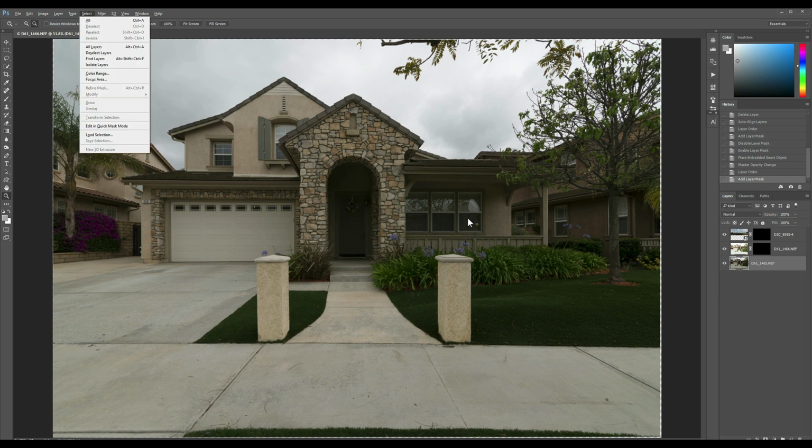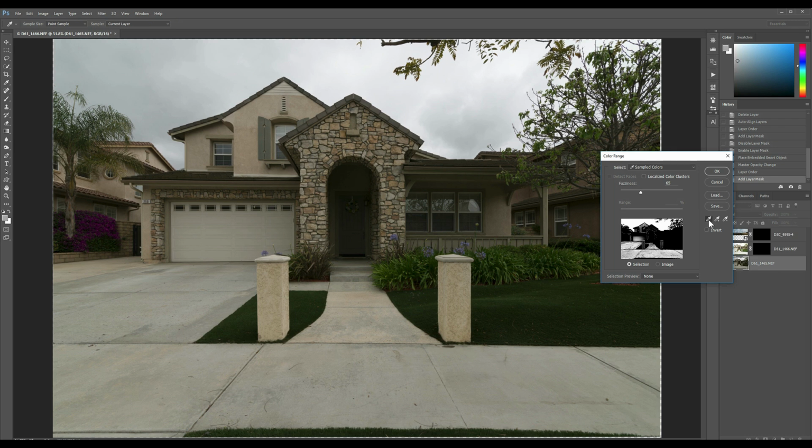What I'm going to do is I'm going to go select the Color Range. And I'm going to select first this dropper tool here, and I'm going to select something there. Now if you watch, that didn't select all the colors I want because there's many different colors of gray. This is a darker one, it's not completely blown out. So now select the plus dropper and start going around some of the edges that you want to make sure are well refined. And you can start seeing what's happening on our mask here. It's picking up and adding those different colors in there. That'll make sure that we've got a good amount of definition between all these different shades of gray that are showing up in the sky.